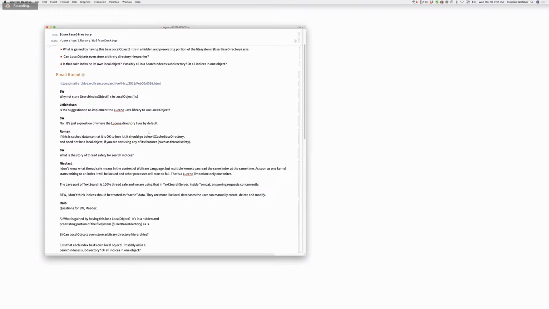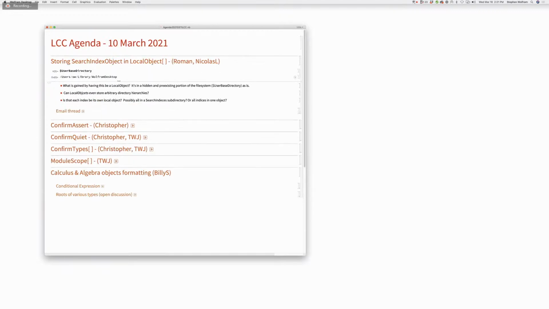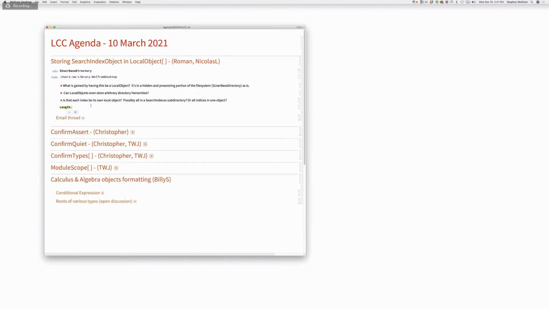So it's $LocalBase, which is the one to compare this to, which is where the local objects go by default. But they can go anywhere, and in particular, there's a good use case for local objects in the cache directory for cache-based stuff. But if you don't need the overhead of local objects, then just use plain files or directory.